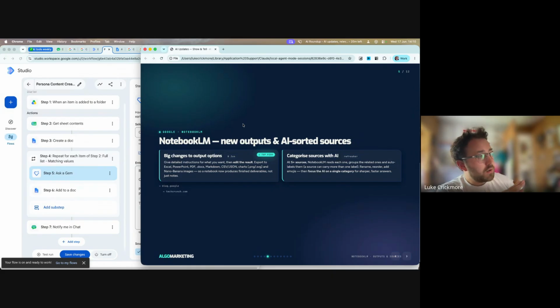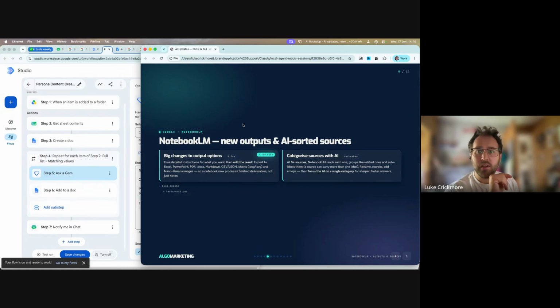Notebook LM also has, I don't have access to this yet, but many people do have access to this, especially if you're on a personal, Ultra or Pro plan, the ability for Notebook LM to create rich sources for you. So yes, I just told you in Gemini, now by connecting your notebooks to Gemini, you can create these really rich sources. In fact, you're going to be able to do that in Notebook LM anyway. So they're just creating the same kind of environment where you can work with the same kind of tooling.